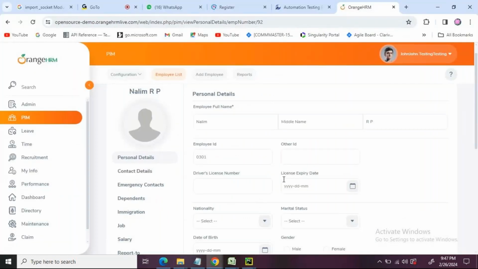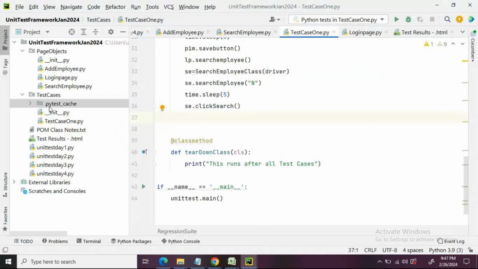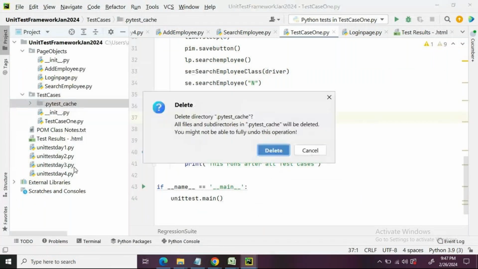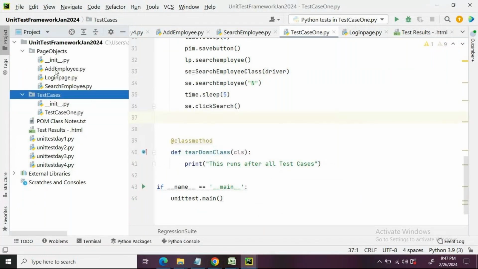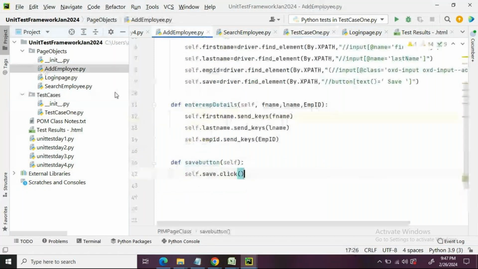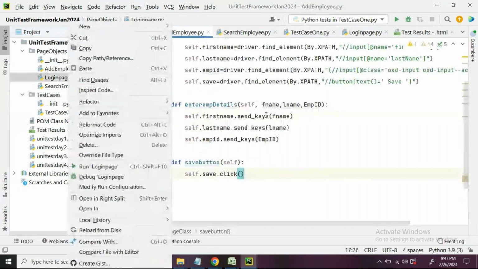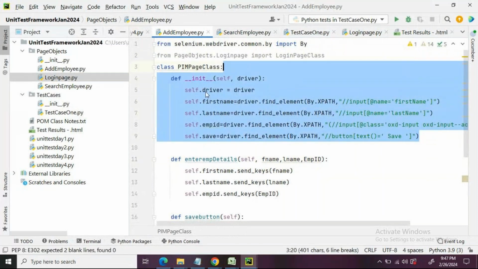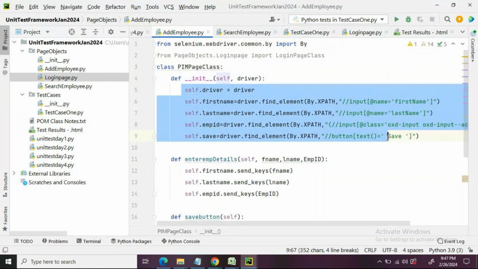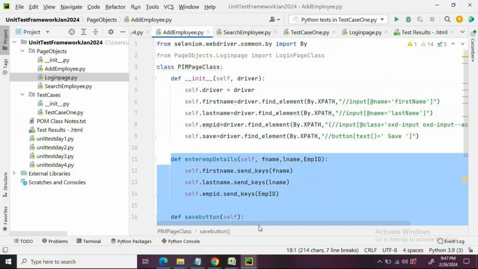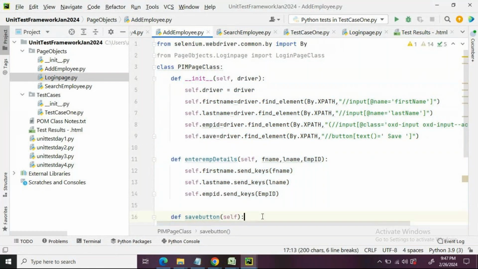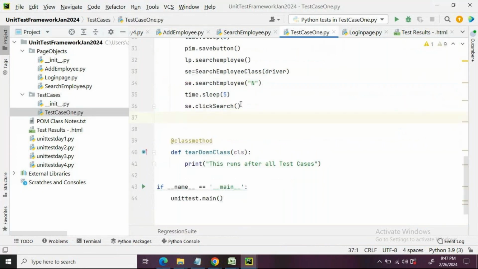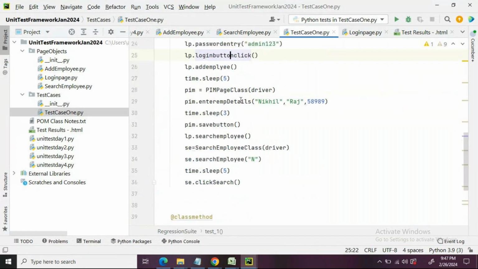So the whole process is something like this. You have to create page classes. Page classes means each page or each UI should have a different class. You will not create objects here. You will only create the variables, initiate the variables, and create the methods, and each activity you will store in those methods. In the test cases you will create the objects of it and call them. That's the understanding of it.